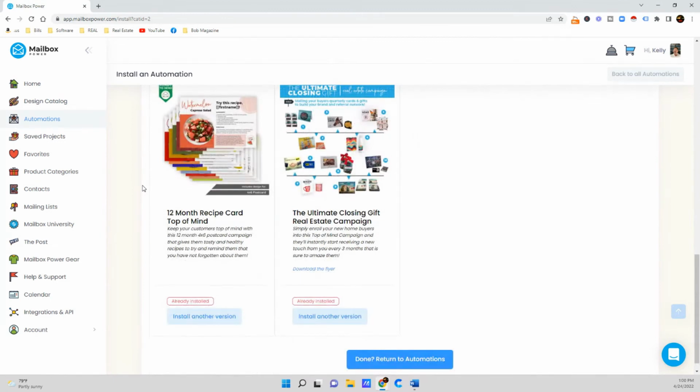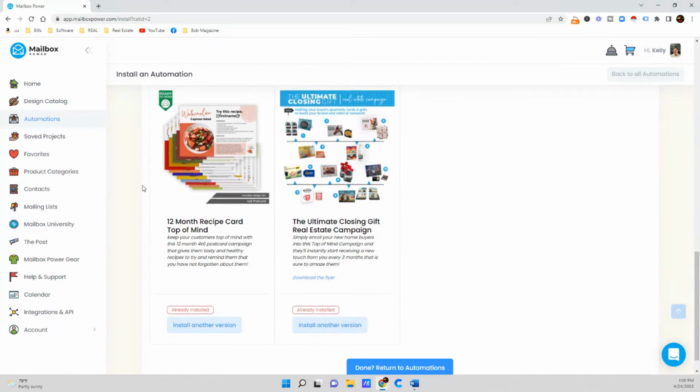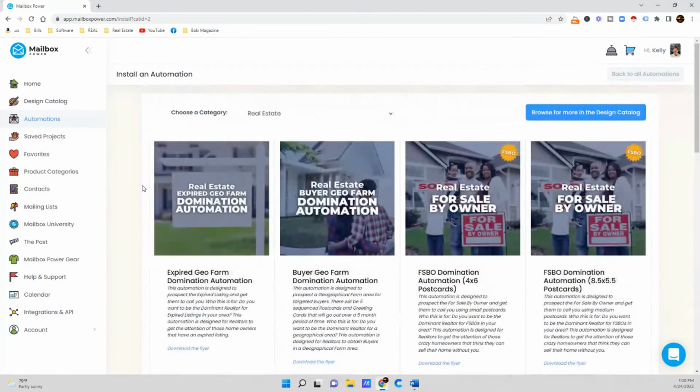We're slated to add the absentee homeowners and then a pre-foreclosure automation, guys. Well-rounded real estate business in a box. So you've got the expired campaigns. These are 5 cards. And by the way, all of the cards and giftings that were created here, they're already done, guys. You're going to get them. You don't have to create them. They're done. All you have to do is go in and edit the cards. If there's something specific to the card you don't like, just edit it out. Once you're done and you save it, that automation's ready to go.